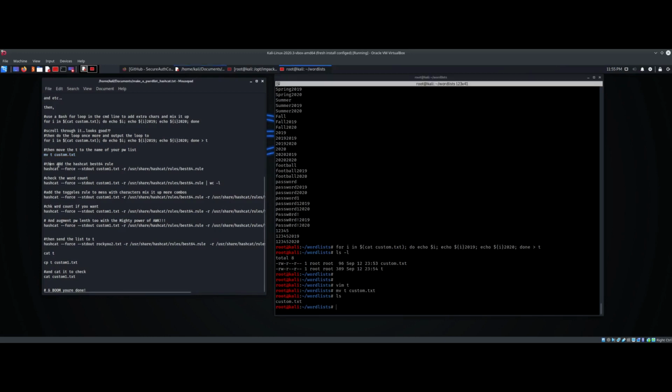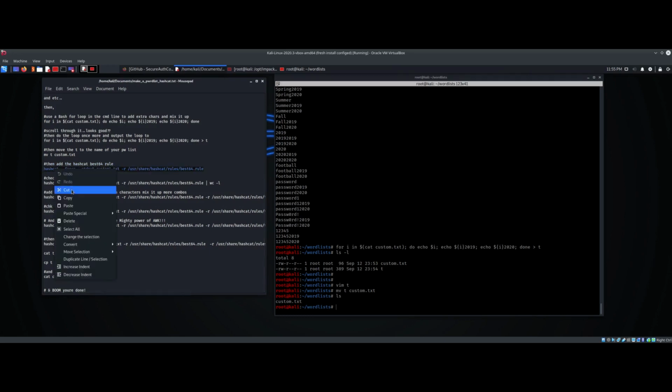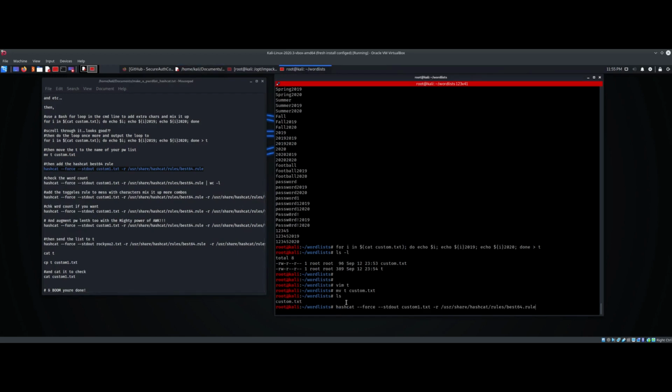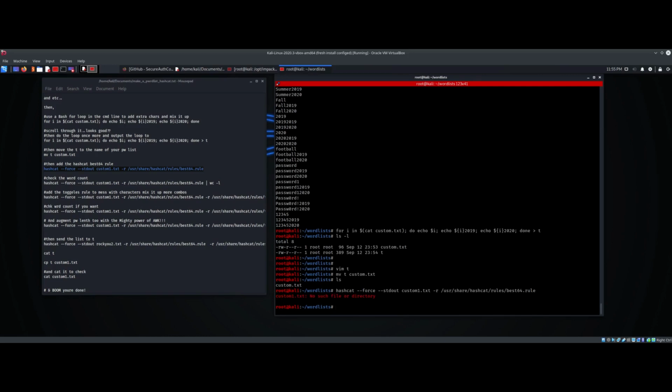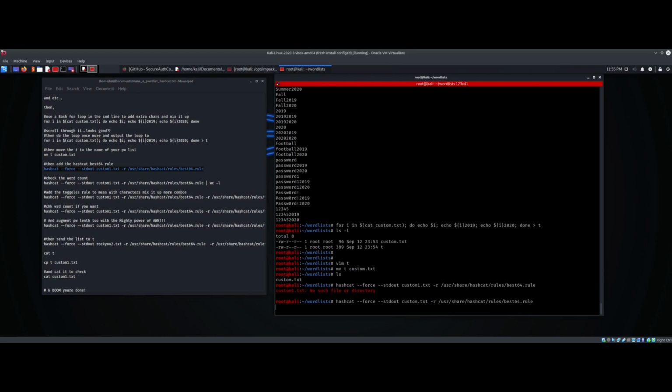Now we want to add Hashcat's best64 rule. So for standard output, custom 1. And that might take some time to process.